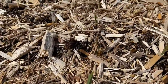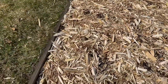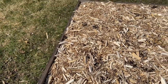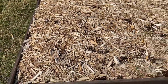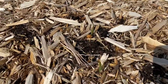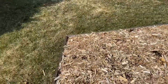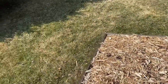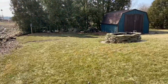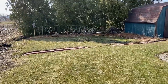Right there. So it doesn't look like any of the elephant garlic is coming in yet. I don't really know what to expect. Like I said, this last year was my first year growing this, and I am just waiting it out. I don't know what to expect, but I know I'm gonna have a ton of garlic, so I'm excited for that regardless.